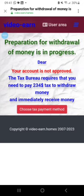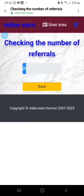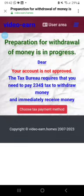It's a scam. It's a scam website. They will never pay you anything here. You are just wasting your time, your effort, and your energy for nothing. I wasted my time here. If it was a true website, it must have verification. You can't say enter phone number, then I put alphabets, and when I click here, it goes through. It should have an if statement so that if a user puts alphabets instead of numbers, it rejects it. But no, you see here.